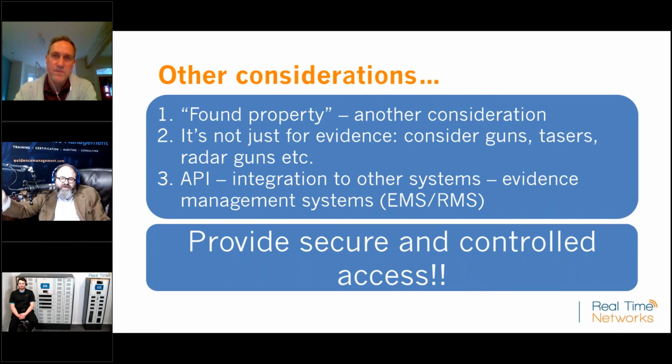One of the cool things that could be done by leveraging the same technology is you could put stuff in the locker, notify people that it's there, send them a text, send them an email, give them a QR code that is specific to them that authorizes them to pick up the item. They could walk up to the terminal, put their thumbprint down to make sure that they are who we say they are, scan their DL, all that fun stuff could be done through the technology, and then it's released to them. The door is closed, and the chain of custody record is completely encoded and encapsulated in that transaction. That's next level stuff that would be really cool to see in evidence rooms. I just think that there is a huge place for that.